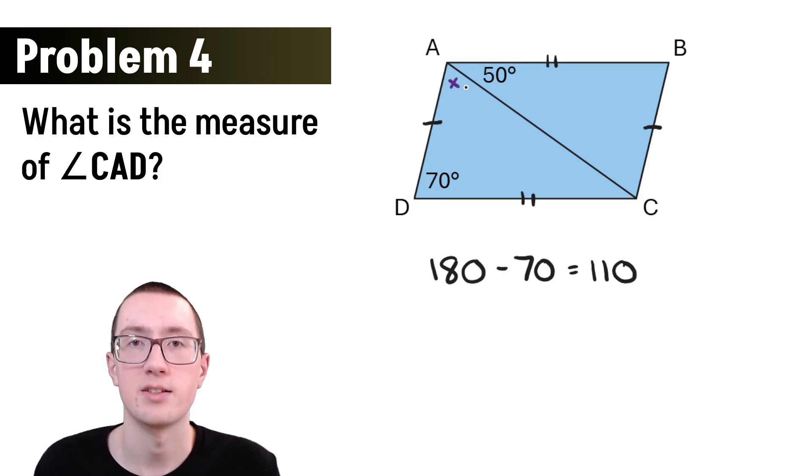So to figure out what this section is, we need to take 180, which is our total amount of degrees. And if we subtract the 70, then 180 minus 70, if you put that in your calculator, you're going to get 110. So what that tells us is that if this angle here is 70, then this angle needs to be 110 to make them add up to 180. But remember that we're solving for X, and X is just this section of the angle here. So we know that this whole thing is 110, but this part is 50. So what is the other part going to be? We can do the same thing. If the total is 110, and this part is already taking up 50 of it, then the other part is going to take up the remaining section, 110 minus 50 is 60. So we know that X here has to be 60 degrees. And that's our final answer.